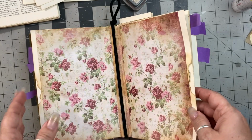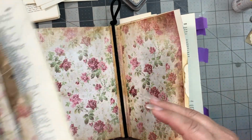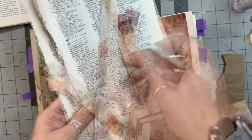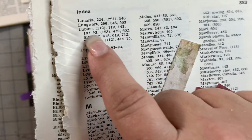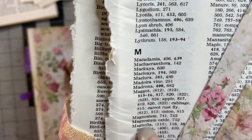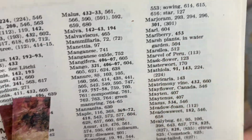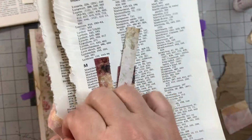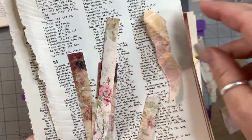Now they're pretty hardy. Also, as I'm collecting bits and pieces of my digikits, my napkin, pieces that I've used elsewhere. I love using indexes for cluster backgrounds because it's going to have all the right words: macadamia, mahogany, maple, maps, melon, marlberry, marsh plants. Fun stuff. So I kept a lot of the index for clusters and small pieces that are too small for tabs but perfect size for making clusters.